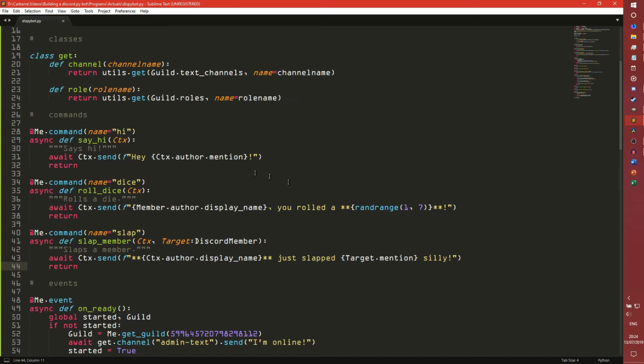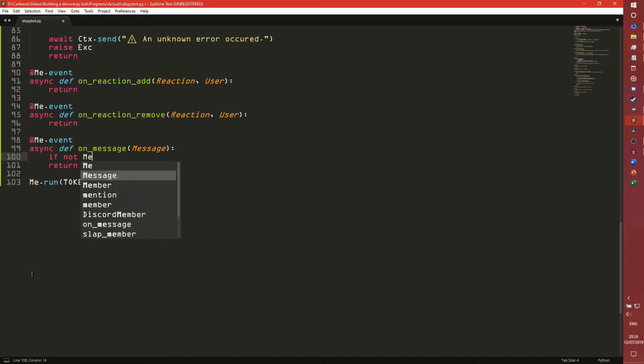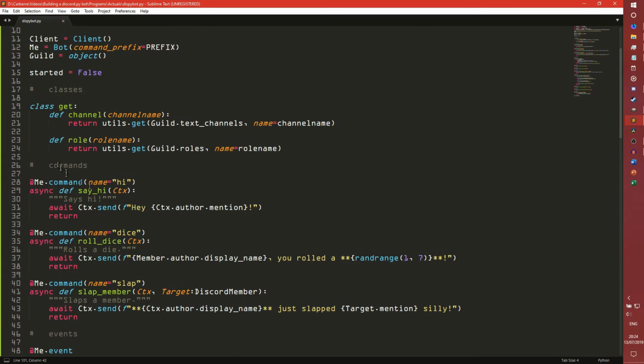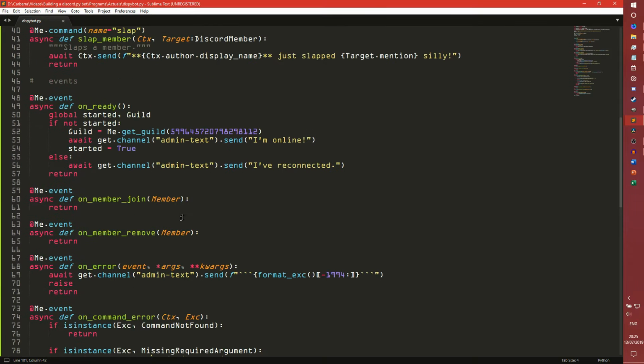But right now, these commands don't actually do anything. They're kind of stored in the cache, I guess. I don't know what you call it. But to get them to work, we do actually need to do something down here. So we can completely reconstruct this thing here. If not message.author.bot, so basically just to be called if the author is not a bot, await me, which is our bot object, dot process_commands, and then we've got to give it the message as well. What that will do is it's basically an API function that scans everything that you've decorated with the me.command decorator, and just works out whether or not a command should be fired, and it does all the formatting, it does all the fun stuff for you.